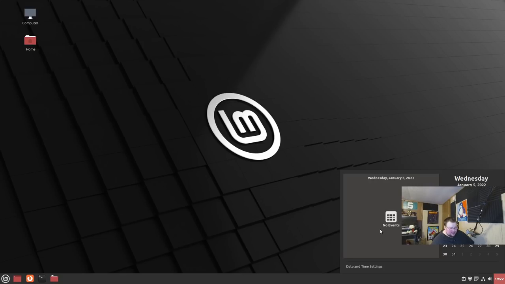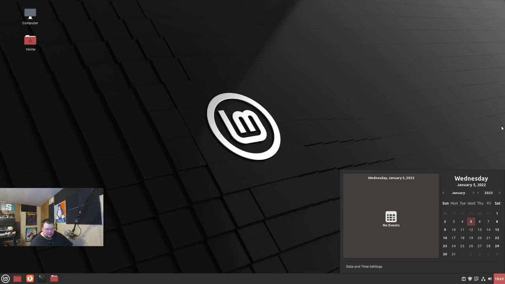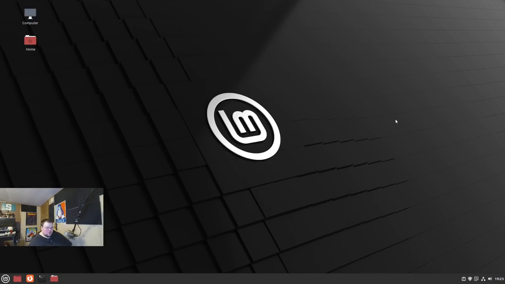So if you use GNOME calendars, you can also see your events here in the little applet in the bar, which you probably can't see because my face is probably right there in the way. So we'll move the camera over here. I'm glad I remembered that, otherwise that would have been embarrassing. All right, anyways, this is where you'd see the calendar integration in the applet in the bar. So there are several other smaller improvements.